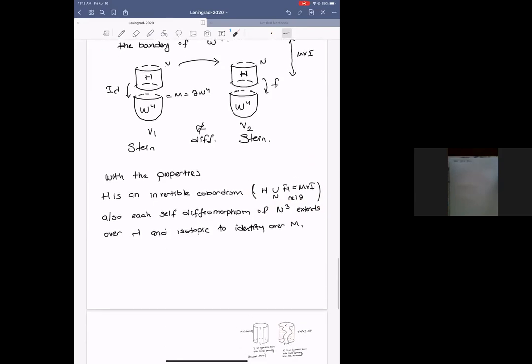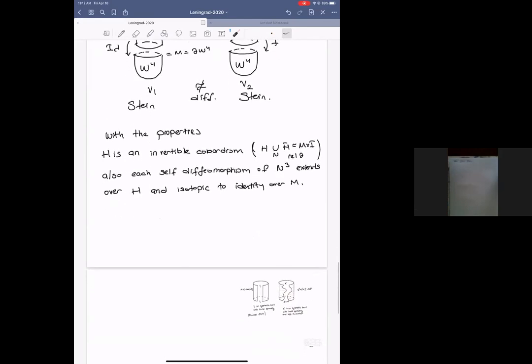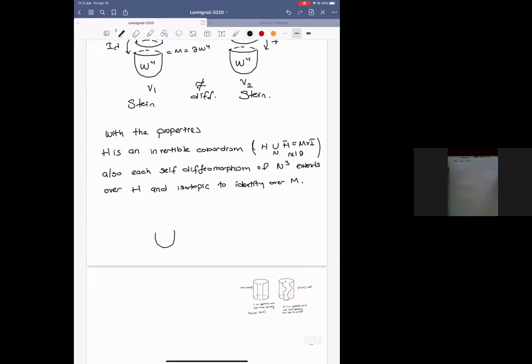So could you repeat again? What is the contradiction? The contradiction is, I know that F doesn't extend inside. I see. So what I'm saying here, if you have this piece here, you glue another piece of H. So whatever that diffeomorphism, if you believe they are diffeomorphic, this is glued by F, this is glued by identity, this is H, this is H, this is H bar, this is H bar.